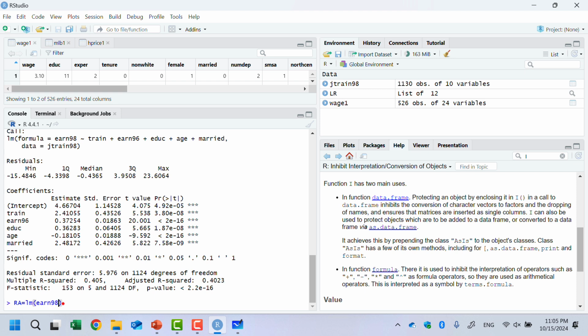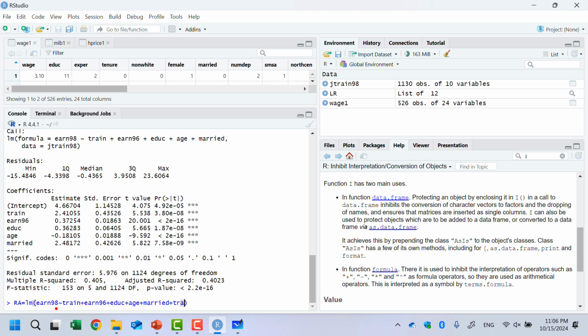on 98. Still, I will estimate on 98, and then train plus we will include everything on 96, plus education, plus age, plus married, plus.